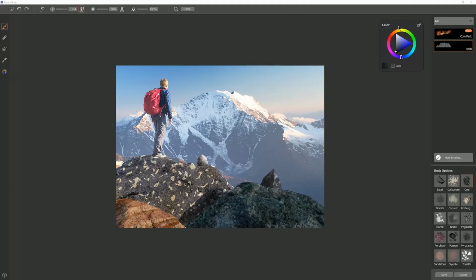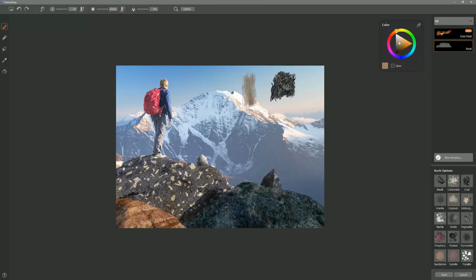Let's try coal. For coal, you want kind of a dark gray color like this. And you can make little chunks of coal. Gypsum gives you this nice streaky effect if you wanted some more crystally looking rock with a directional grain. Limburgite, I suppose, was named after cheese or something. It gives you these nice geode-looking effects if you tap with your pen or you click with your mouse.